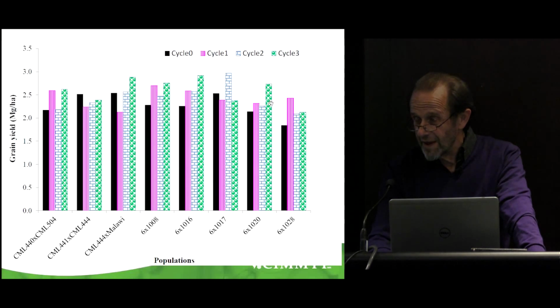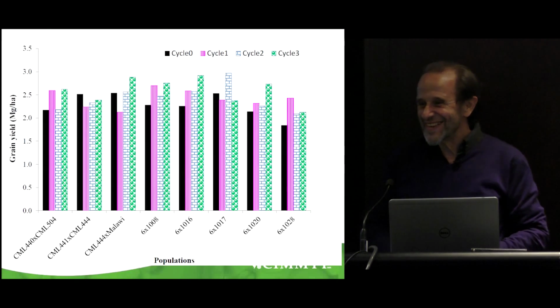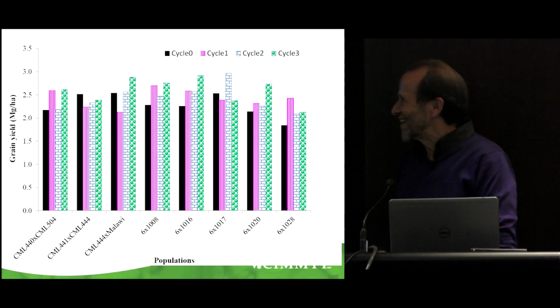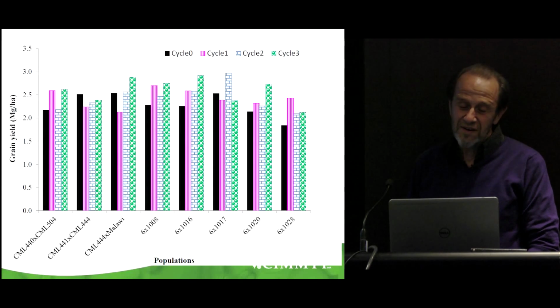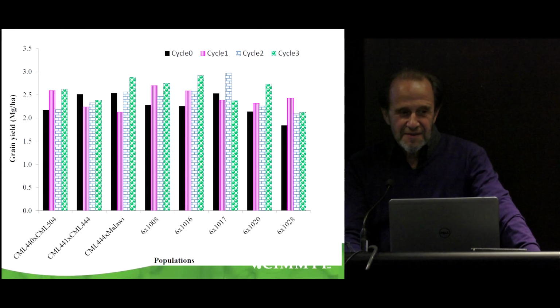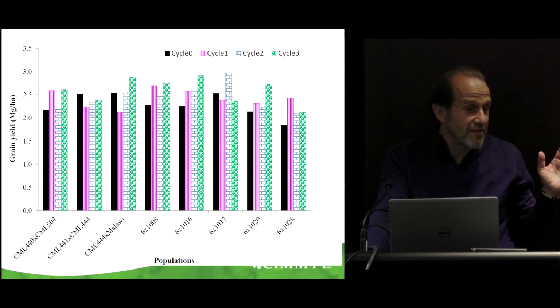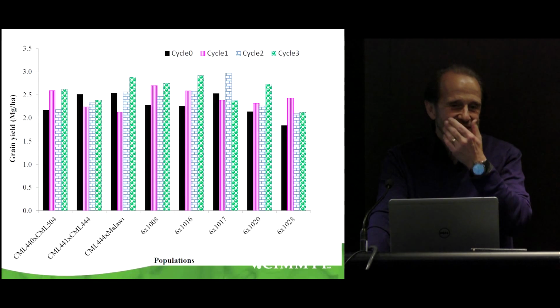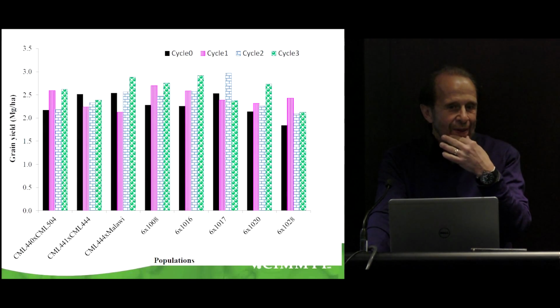Why are some of the cycle 1 lower than cycle 0? I don't know. That's a good question. It shouldn't be like that. Maybe they screwed up the phenotypic selection. Is there a way to know which population will be good and which will not? No, I don't know. We don't know yet. Maybe Rex Bernardo knows. Maybe it's related to the diversity of the parents. I really don't know. I think at least sometimes it's related to population size and the variation in the population. Yeah, that might be the case.